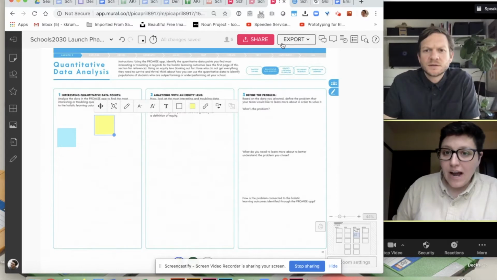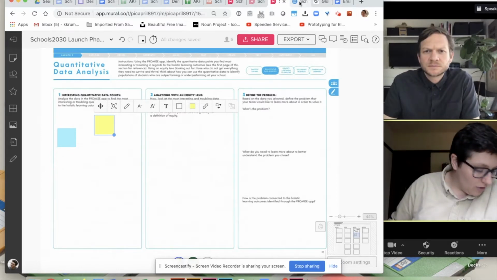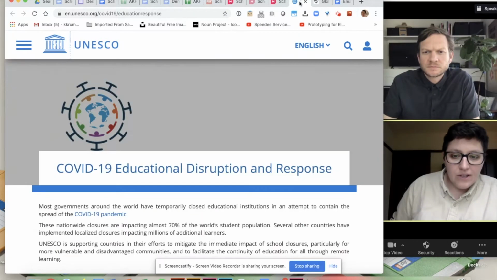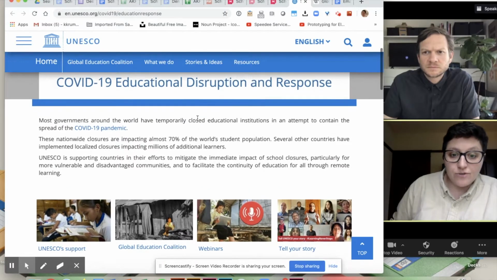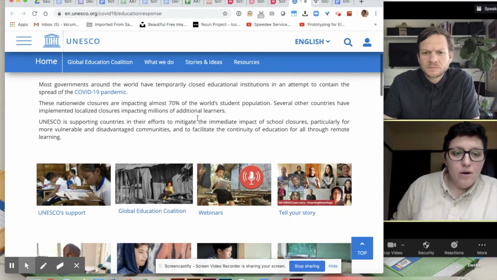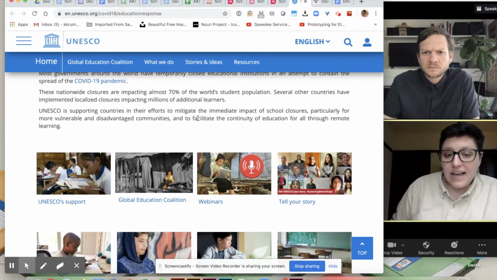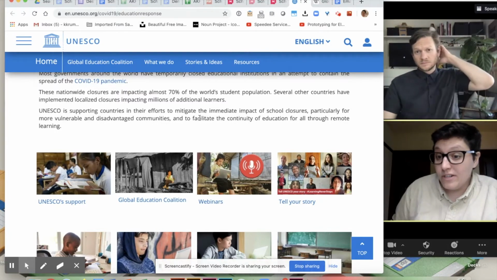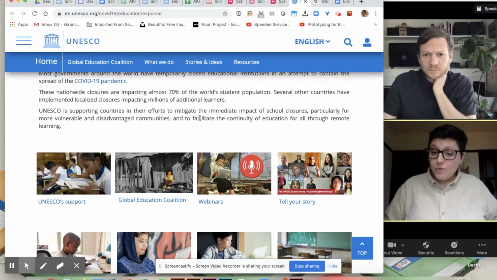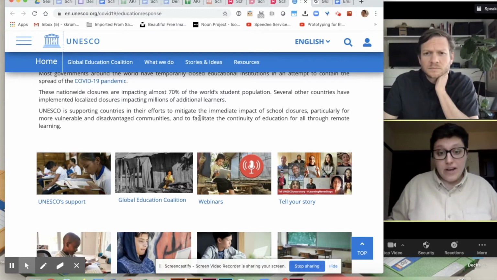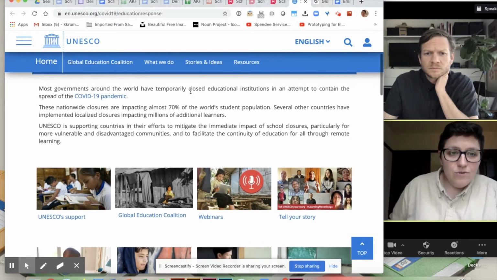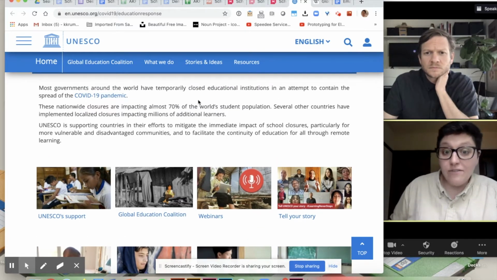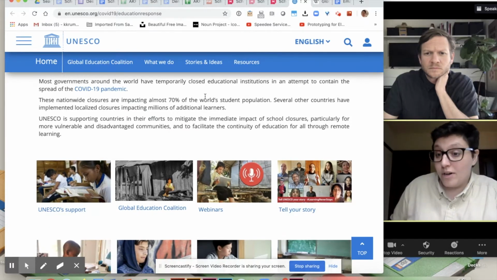I also found an article around the educational disruption and response. So I think putting in context how many students are at home. We have families working at home, students working at home. And in this UNESCO article, it says that 70% of the world's student population are experiencing closures and are learning from home now.